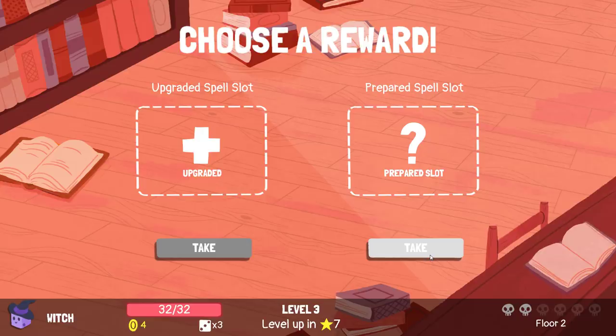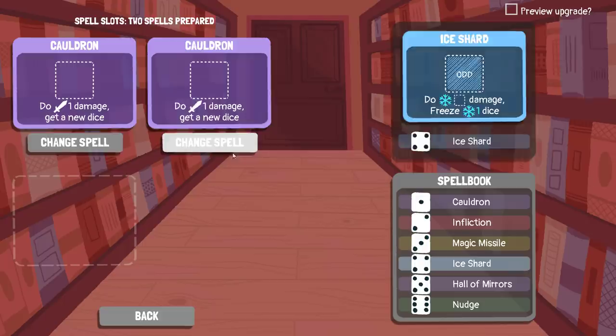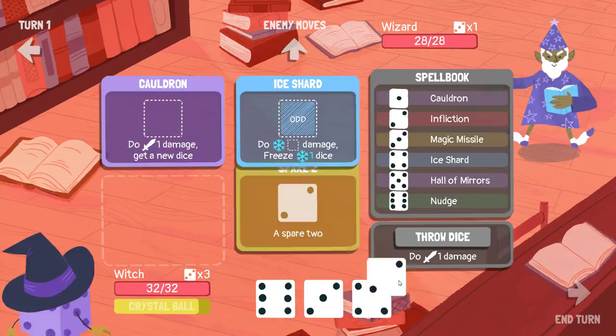Upgraded or prepared slot up. I'm gonna go with an extra prepared slot. I think we can maybe do some good work if we start with that. The wizard has been buffed from before. It used to be if he rolls a 1, he damages himself. Wow, okay. I mean, I'm liking that. He would just damage himself.